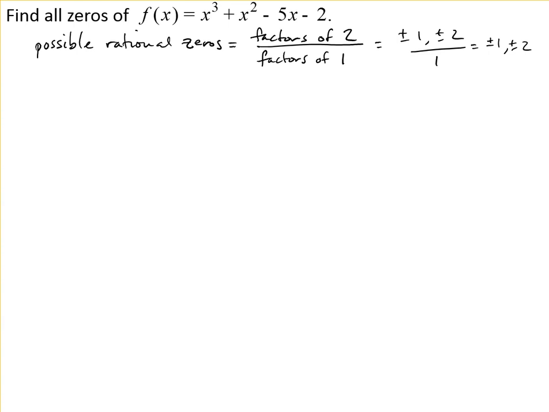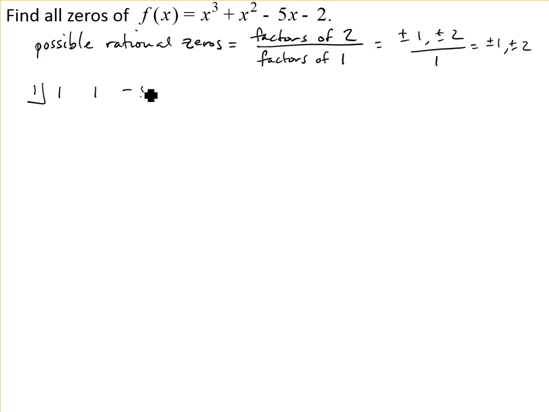And to maybe narrow our focus, if you have a graphing calculator, you can graph this function and look at the graph and see where it appears to be crossing the x-axis. If it appears to be crossing at either -1, 1, -2, or 2, go ahead and start by plugging that particular number in. But without looking at a graph, we can just start punching these values in and checking them with synthetic division. So I'll put a 1 in the box and set up my coefficients.